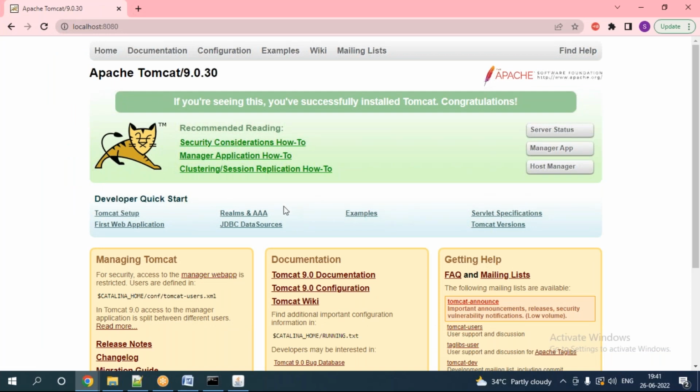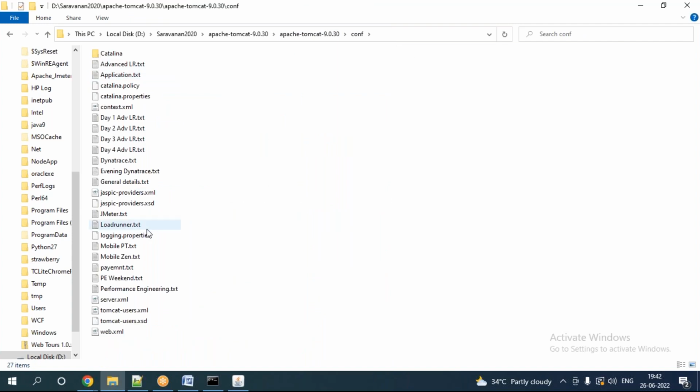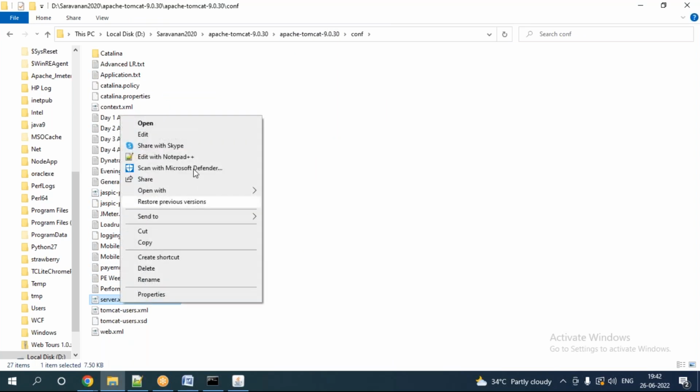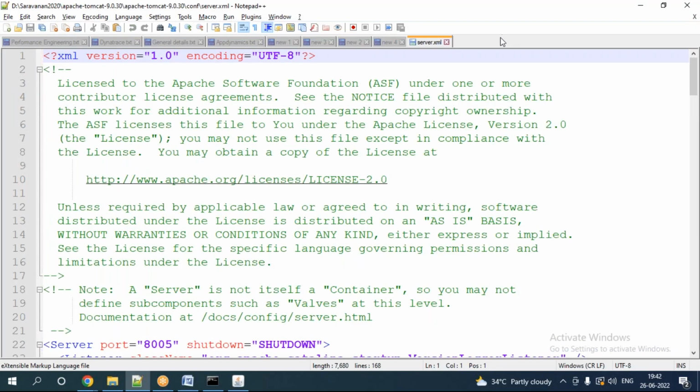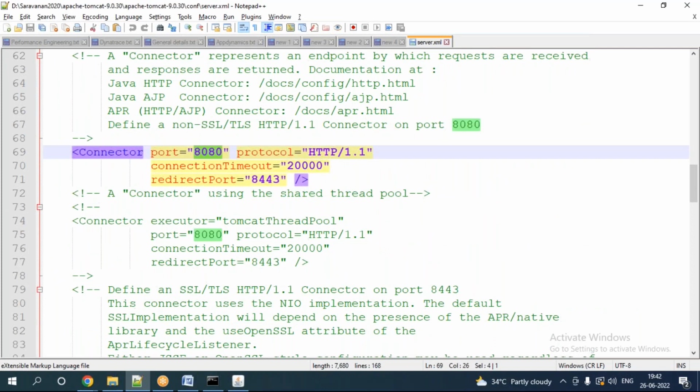If you are making some mistake, this page will not come. If you are doing everything properly, only then this page will come. Okay. So you can ask me the question, sir, how did you come to know it is actually working on 8080? So in the same conf folder, there is a file called server.xml. If you open that server.xml, inside that file, there are some port configuration details available. If you look at it, the HTTP connector port is actually running on 8080.